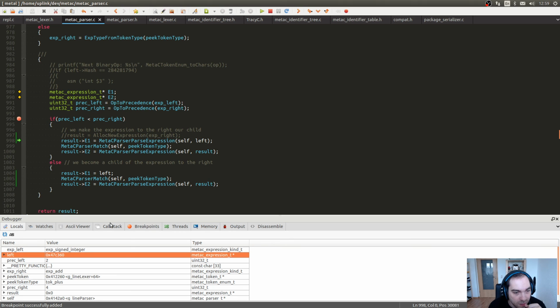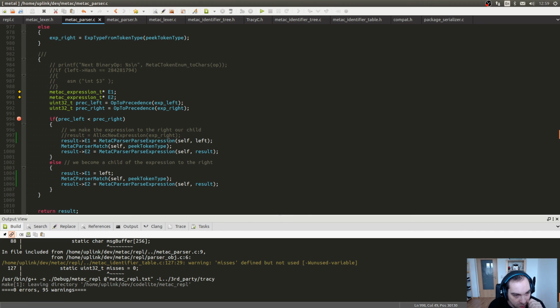So this is not actually something we can do. We have to call parse binary expression. We can't just call the thing to parse a regular expression. We are in a binary operator. So we have to do this.